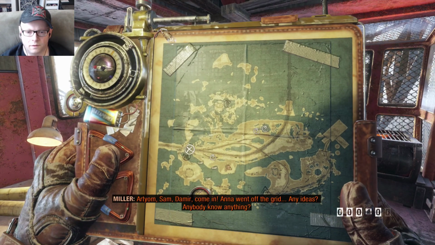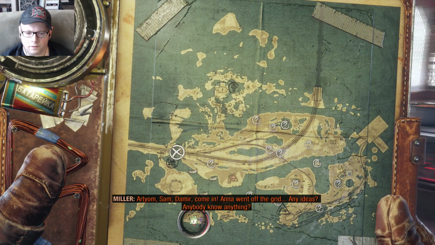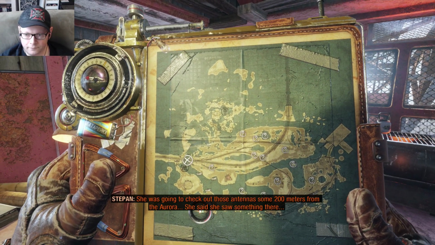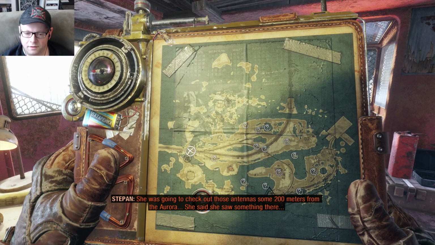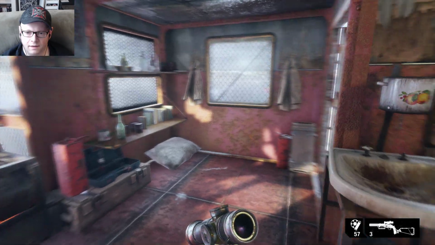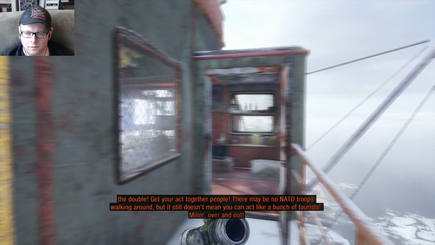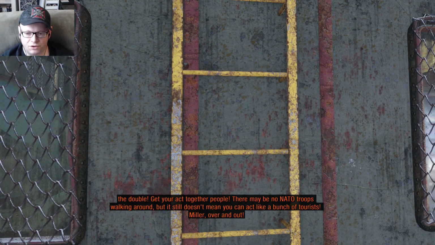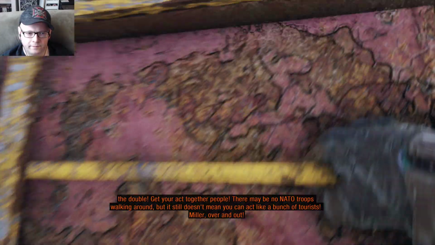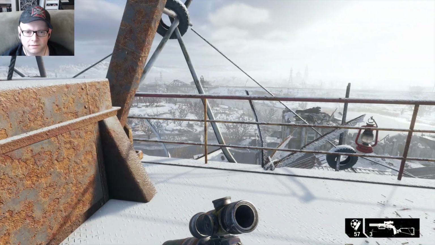Okay. Come here. Come in. Anna went off the grid. Any ideas? Anybody know anything? So, island. She was going to check out those antennas on the island. Yeah, there's a lot of stuff 200 meters from the Aurora. She said she saw something there. Anyhow. What the hell? And what did you all do? Artyom, get there on the double. Oh, shut up. People, there may be no NATO troops walking around, but it still doesn't mean you can act like a bunch of tourists. Miller over and out. The pain in my ass.